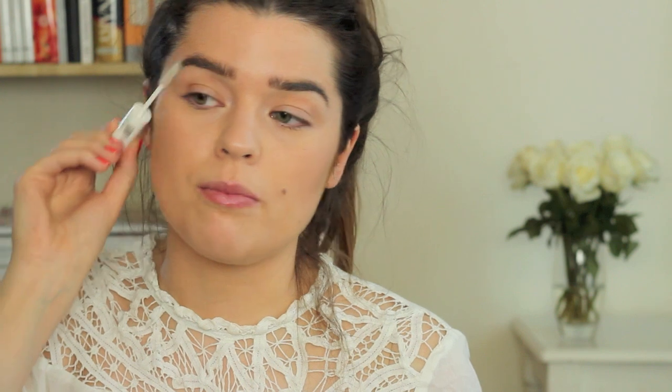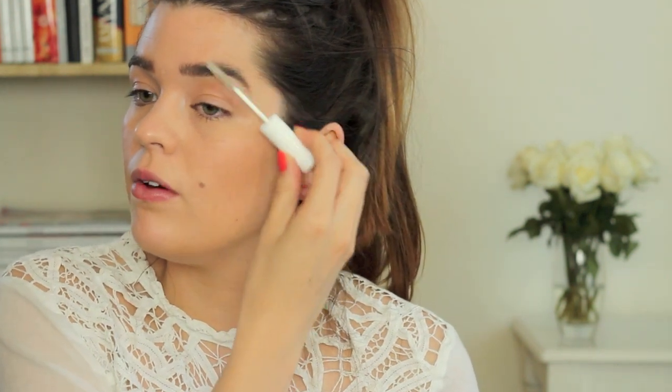Then the brows. I'm just going to comb them through with a bit of clear mascara - I'm using the Miss Sporty clear mascara. When it comes to clear mascaras for setting brows, I'm a big believer in just picking up the cheapest thing you can find. The MUA £1 Glimscara is really good as well. I take the excess off on the back of my hand so they don't go too crispy, then just brush them through to keep those bushy brows in place all day.